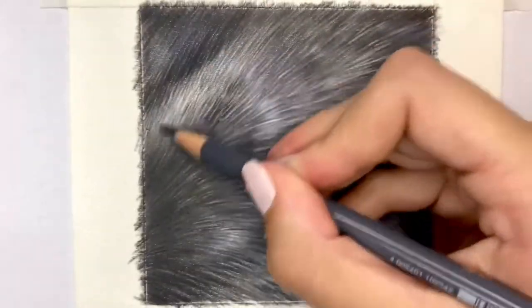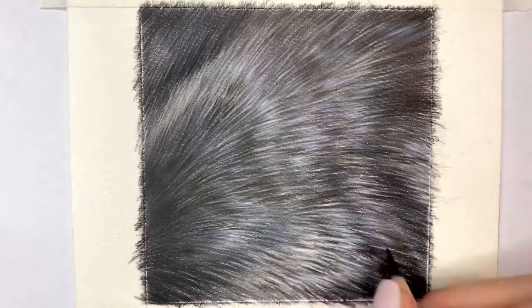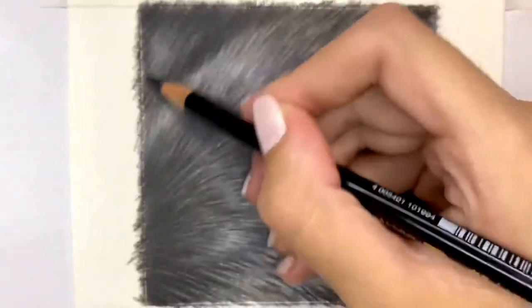When doing little studies like this, I actually like to use masking tape around the edges, which you can take off at the very end and it'll just give you those really crisp, sharp lines on the edges.